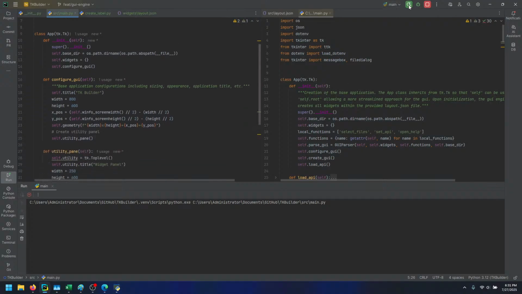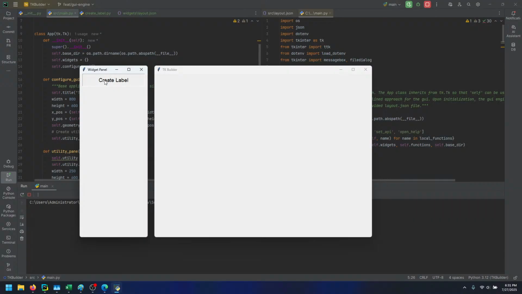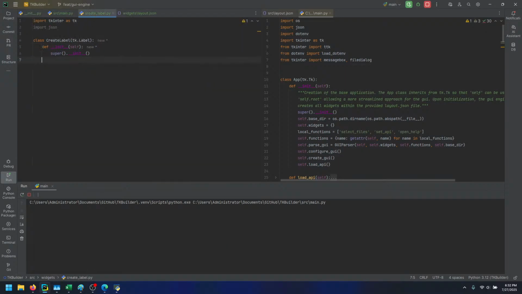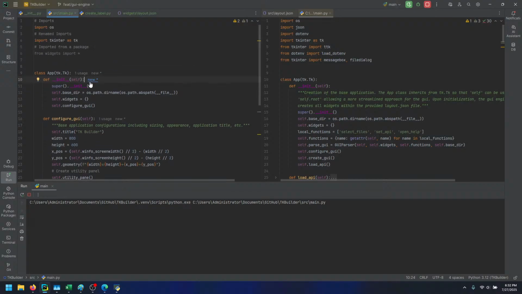All right, so where are we? We got this created. I want to be able to click that and create a new label. So create label. I need to pass base directory to widgets.